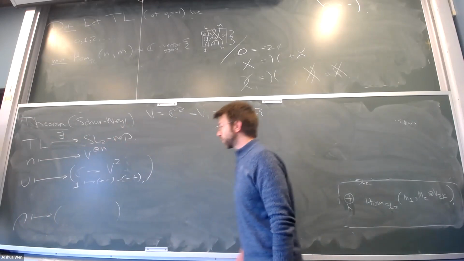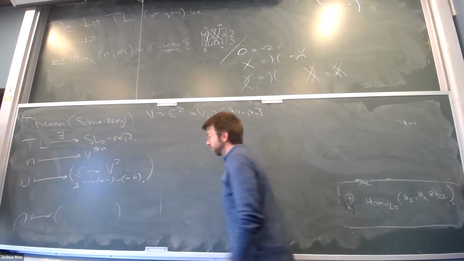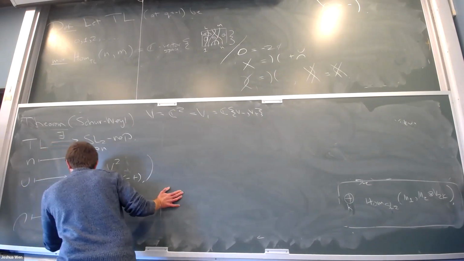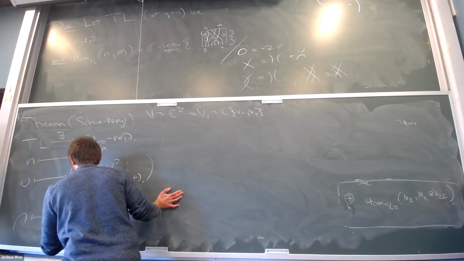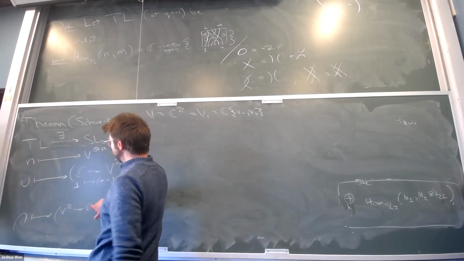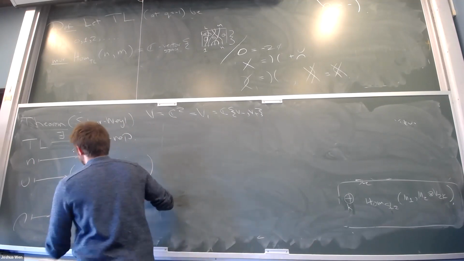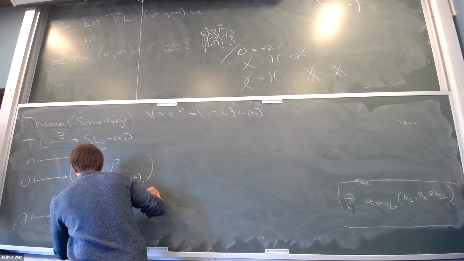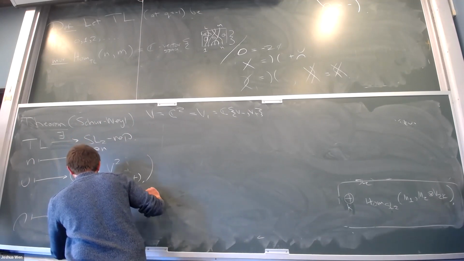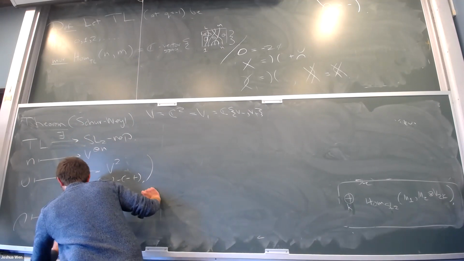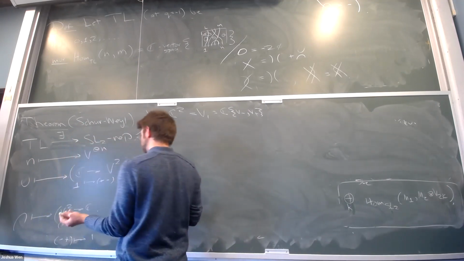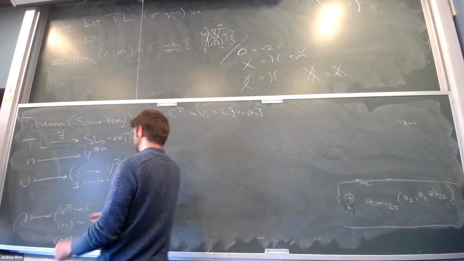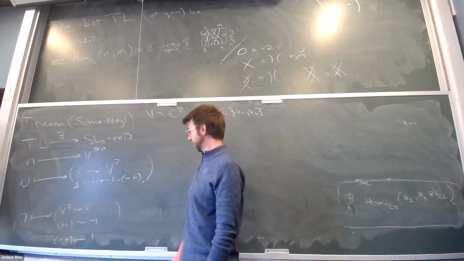It'll take me all day to write down all the formulas, but this should correspond to some morphism from V squared to the trivial representation. And because it's hitting the trivial representation, these guys should go to numbers. I think this one's the negative one. That one is positive one. Again, there's a sign choice. One choice of these signs determines the other. And then plus plus goes to zero, minus minus goes to zero.